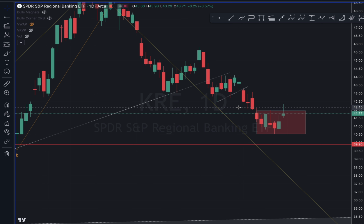SPY and QQQ, and only semis. So these are only 3 or 4 sectors that are doing well compared to the rest of the sectors out there. And just so you know, guys, this is the weakest bull market we are having in over 60 years. So definitely, you don't want to be a bull in this environment where interest rates are at 20, 25-year highs, inflation was at 40-year highs, and oil is starting to go back to $100, right?